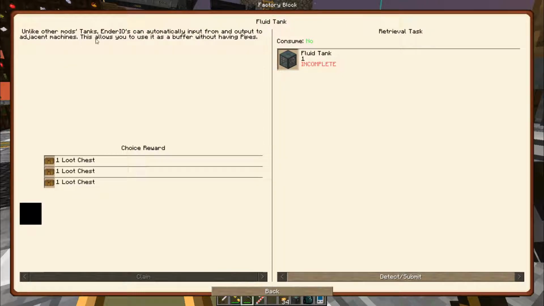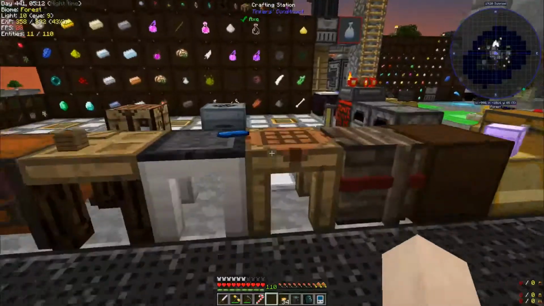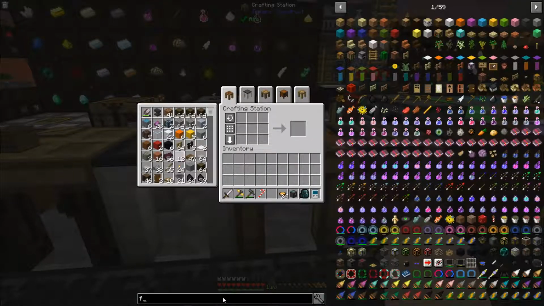Unlike other mods' tanks, Ender IO tanks can automatically input from and output to adjacent machines. This allows you to use it as a buffer without having pipes. Yeah, these fluid tanks are really useful. I really like them. So let's start with that. Fluid tank.